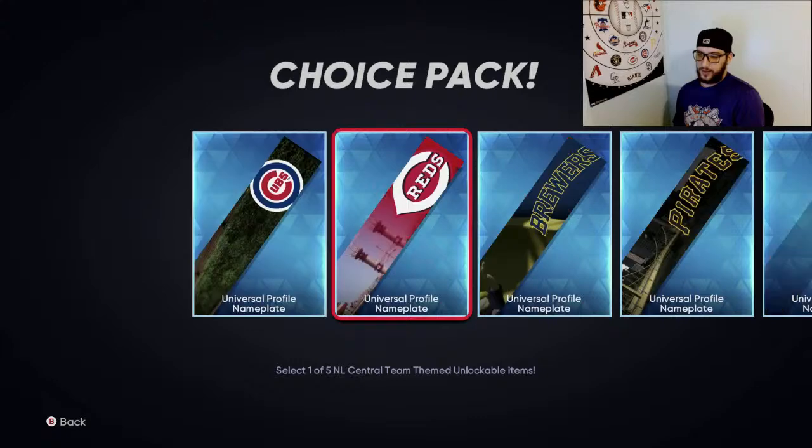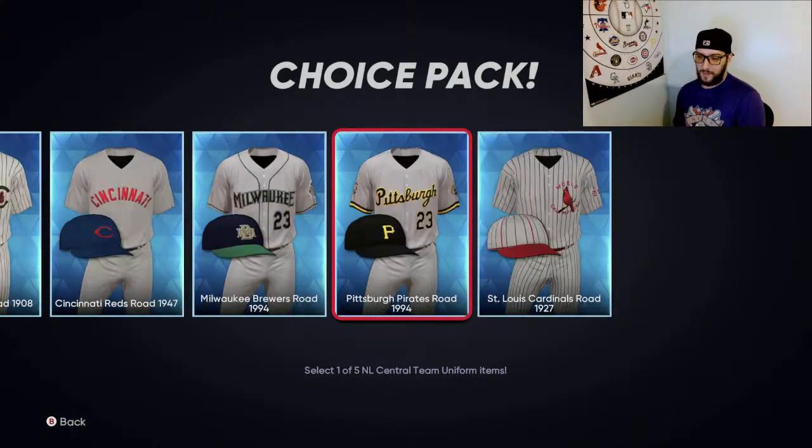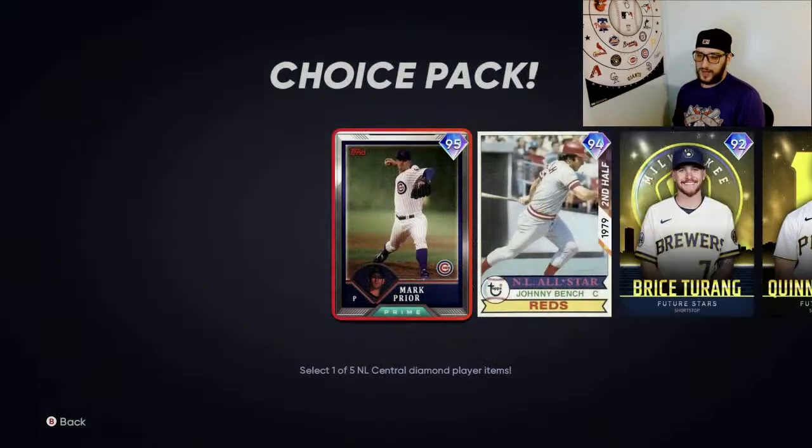All right. Then you get the banners, obviously. The uniforms. Here we go. Not bad uniforms. Kind of like these Pittsburgh ones. I don't know. I just like that colorway for some reason. All right. So we move on to the NL Central Team Affinity.